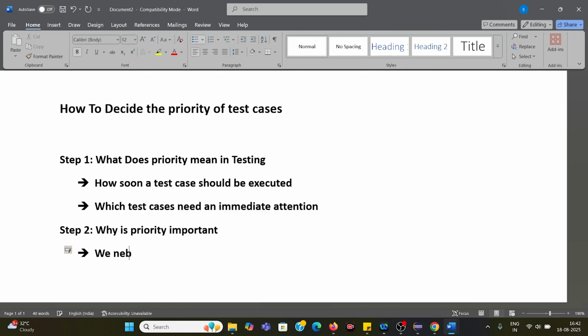We never have unlimited time to run every test case. Priority helps testers focus on high impact areas first.